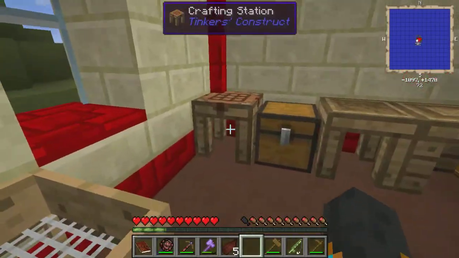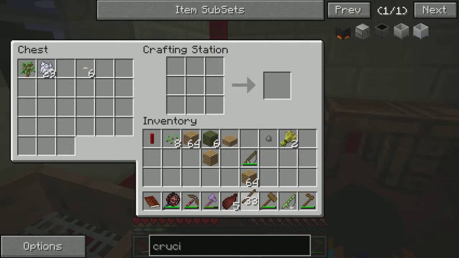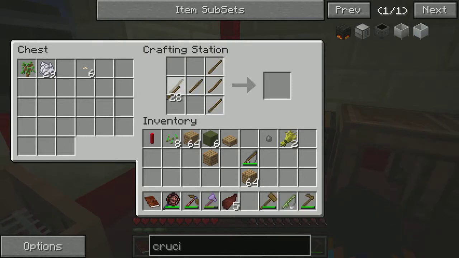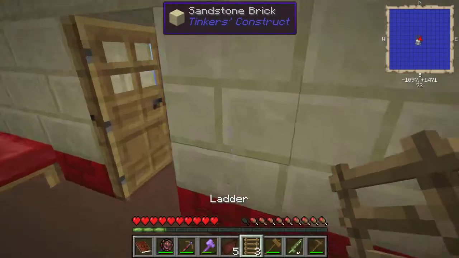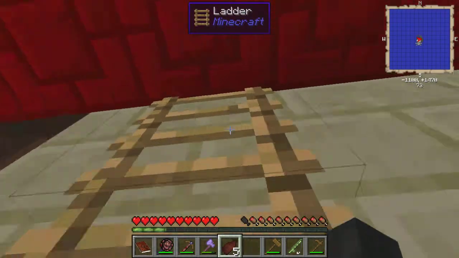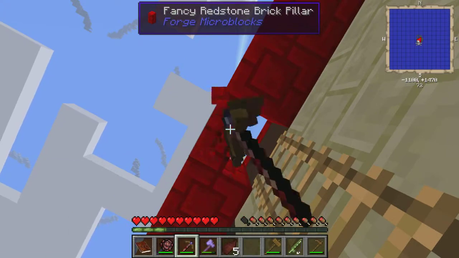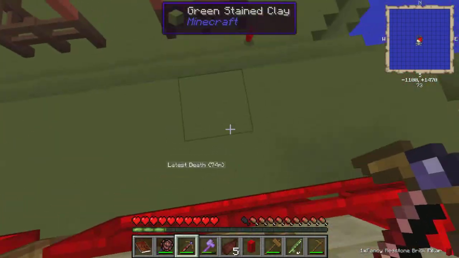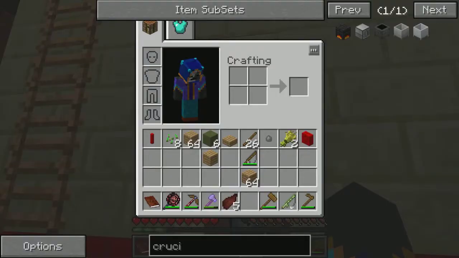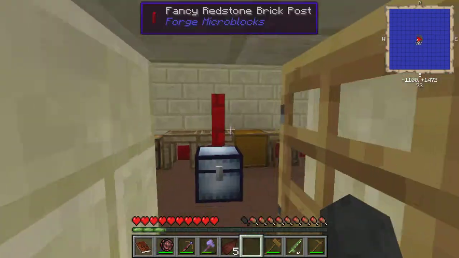Okay, well, let's get started on some housing. Or some nice housing, because I think what I want to do is I want to come up here. I'm going to take down these slabs. There we go. And just put it like that. There we go. Happy birthday. Staircase in front of the door.